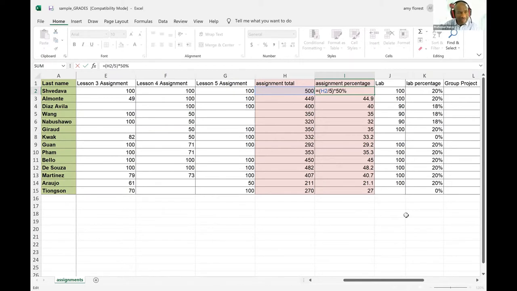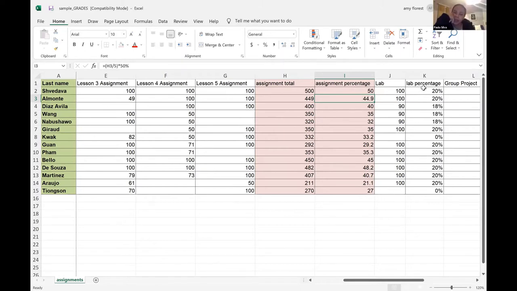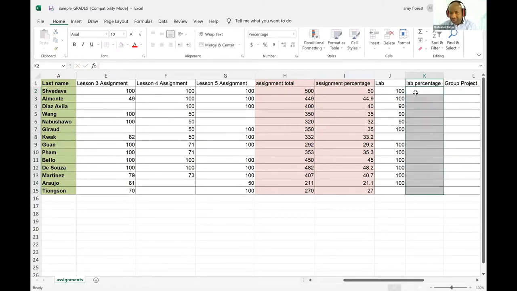So Amy, if you hit enter, no, is that Amy's screen? Yeah, that's Amy's screen. Enter or escape, just to come out of the formula. So you see, Paula, the first student gets 50%, then you apply it down to all students. The next student gets 44.9, and that's out of 100. We're going to do something similar for the lab, which is 20%, and for the group projects, that 20%. Once you know how many columns you're dealing with, you divide by those columns so you get it to be 100%, and then you multiply by the weight of that category. When we're done with all 4 categories, we add all the columns together to get 100% for each student.